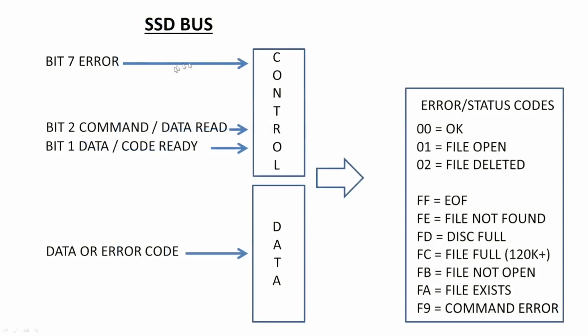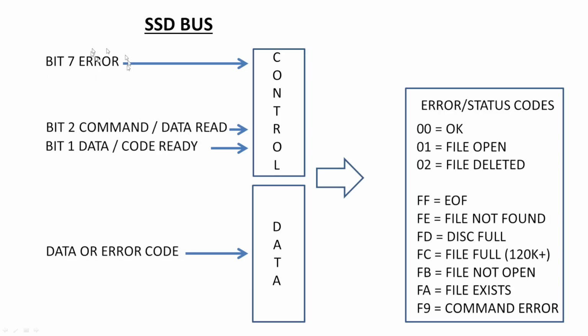From the solid state drive side of things, where it's putting controls out, you don't just say, yes, I've read the data in OK. There are other things as well. You can have error commands come through. When you're communicating back, as we'll see in the handshake bit, you put your data or error code in the data, and then on the control part, you've got this bit here that says you've got data ready to be read back, or an error code ready to be read back. And bit 2, as we saw earlier, says that you've read the command earlier, or data, which is needed for the handshaking.